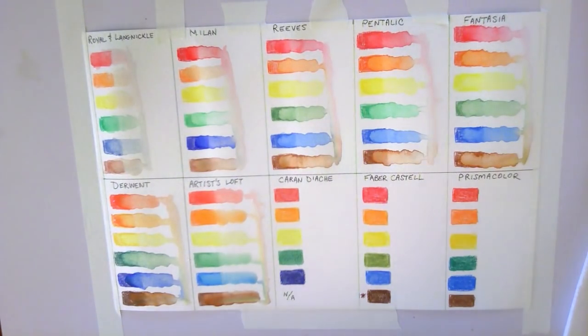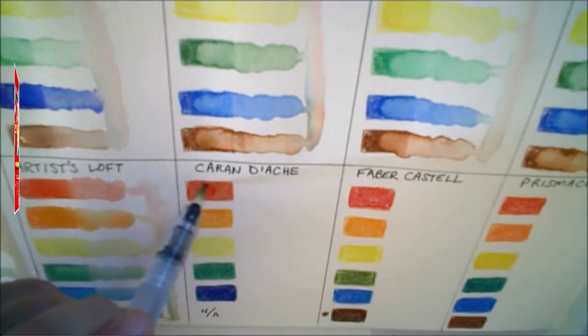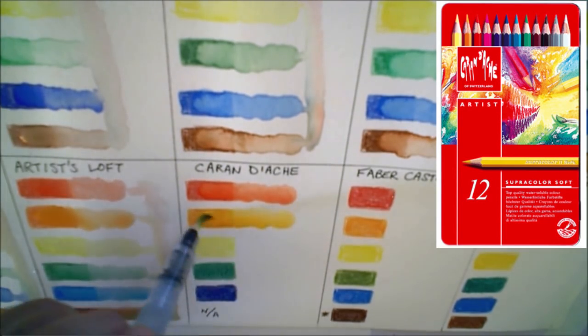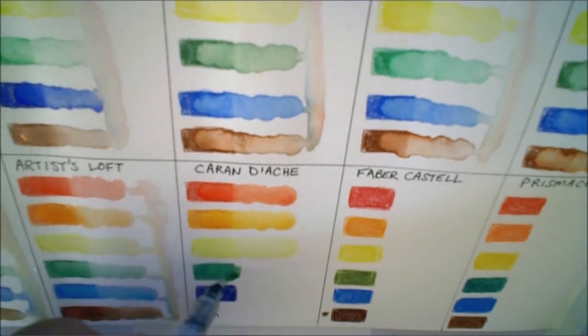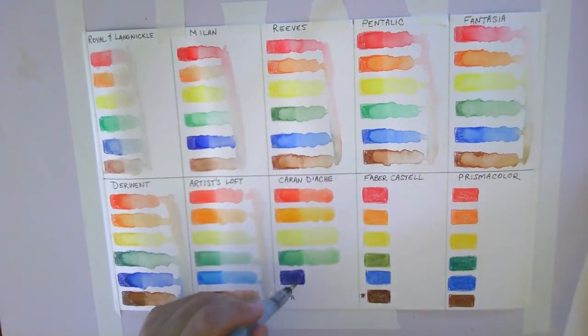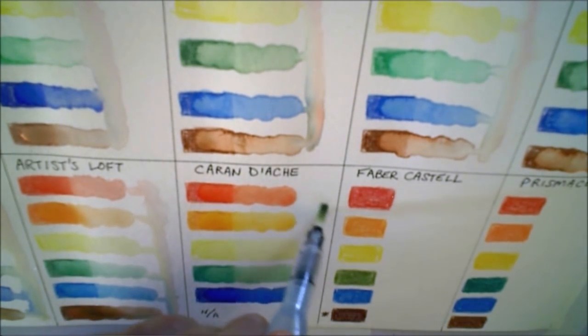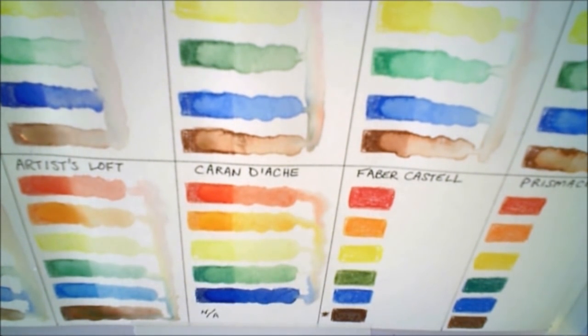The next set of pencils I'm going to try here are made by Caran d'Ache. These are Swiss made pencils based in Geneva, Switzerland. They've been around for about 100 years. Much like the chocolate the Swiss are well known for, these pencils have a smooth and almost buttery consistency when being laid down. These are hexagonal pencils. The pencil body is the color of the lead, and each pencil has both a name and a number code. They come in tins or wood box sets, and the sizes vary from 12 to 120 colors. Caran d'Ache are not inexpensive pencils, and they are the most expensive of the bunch being tested here. I purchased a used set of 12 for $10, which was missing a pencil, but normally a set of 12 will run closer from $25 to $30 new. These pencils can also be purchased individually, as I'm currently waiting for my brown umber 049 pencil to arrive any day now.